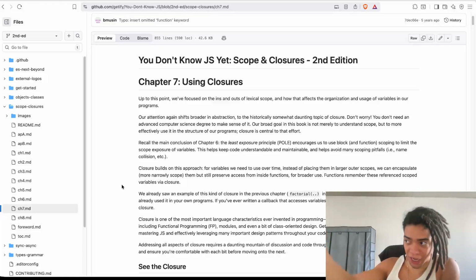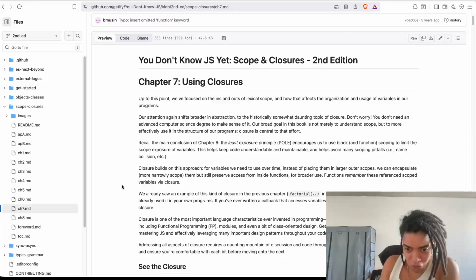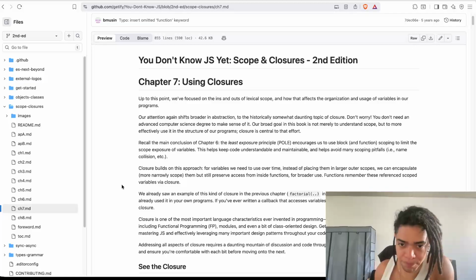This is when you carry over all of these external variable references that you are using inside of this function, but executing in a different part of your program.